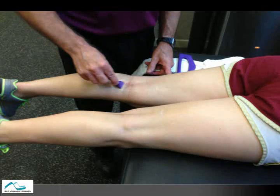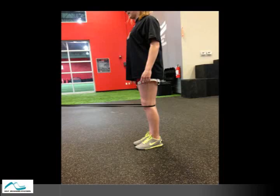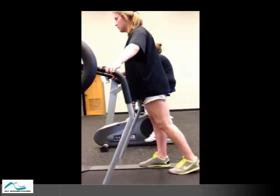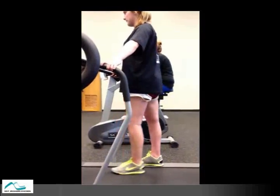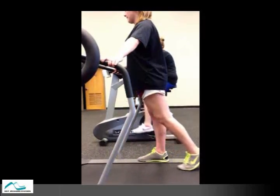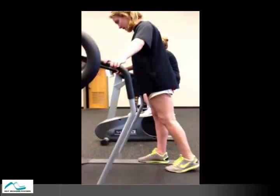When this doesn't work to the extent that we want, we'll go back and do a little bit more soft tissue technique and then go into something like a terminal knee extension with tubing and working on some gait education on the treadmill. Here you can see some single leg gait on the treadmill, working on heel toe transition and also tightening the quad to push the knee into extension during stance phase.